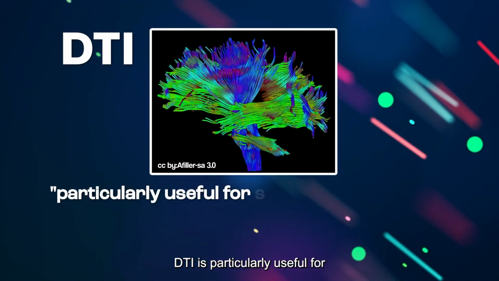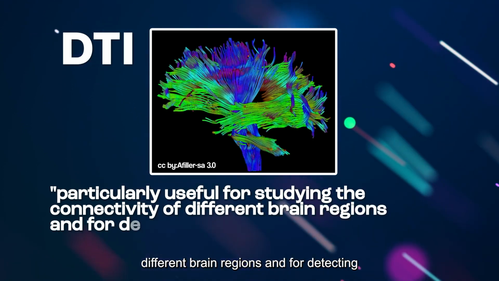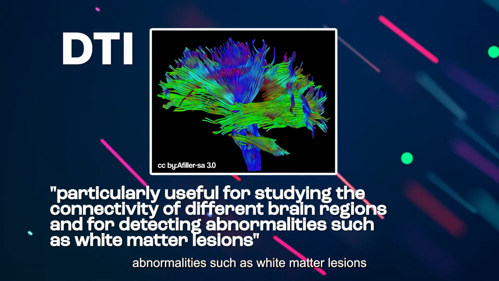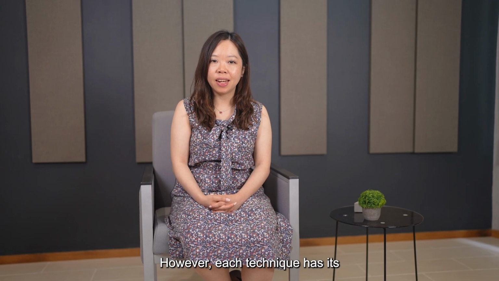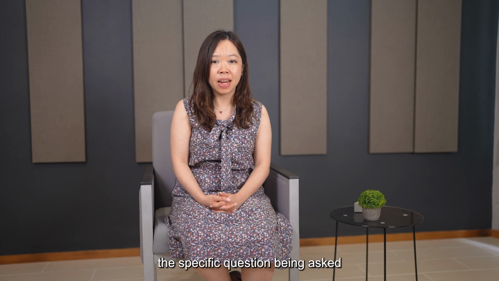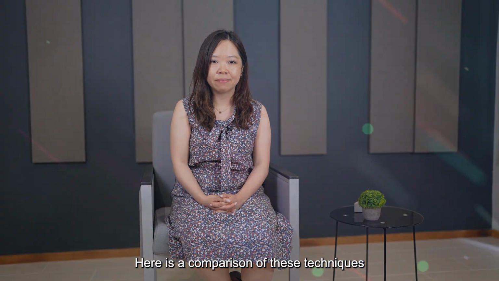DTI is particularly useful for studying the connectivity of different brain regions and for detecting anomalies such as white matter lesions. However, each technique has its own strengths and limitations, and the choice of technique depends on the specific questions being asked and the clinical or research context. Here is a comparison of these techniques.